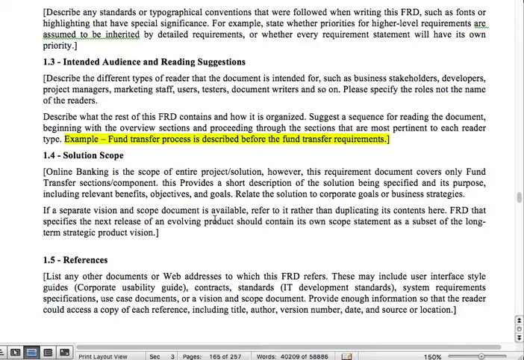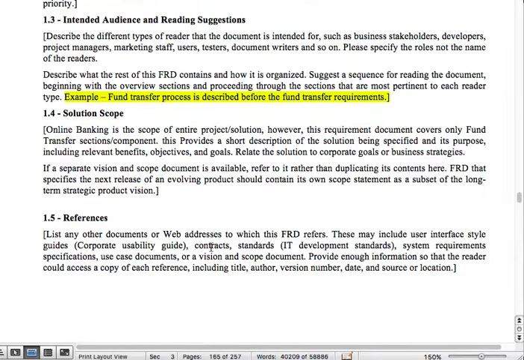So we are describing the solution goal and how this solution will help the organization to achieve the organizational goals. So both have to be captured at this stage. If a separate vision and scope document is available, refer to that document. If you remember, in the previous session we did the vision document, right? So the vision and scope document. So you don't need to rewrite every time. There is no need to reinvent the wheel. So what you need to do is simply mention, please refer to this document, or append it at the end of this document, or you can provide the path where the document is saved, right? Like that. So that way the document doesn't become very heavy.